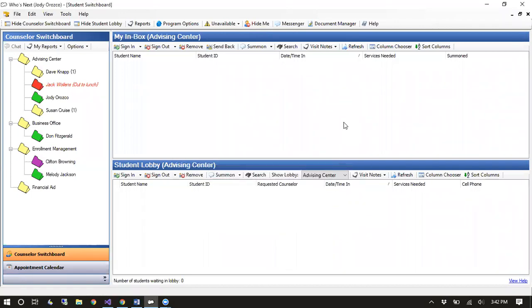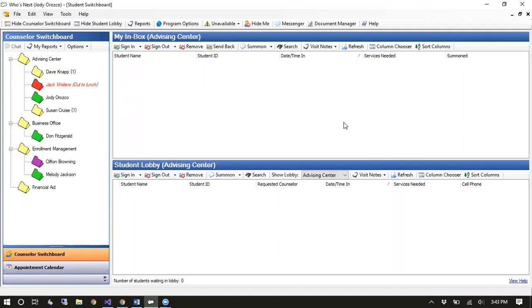Well, a lot of times whenever you close out of Who's Next and go back into it, it will remember your settings. But every so often, a user will contact us and say, Who's Next is not remembering my settings. So every time I log into Who's Next, I have to turn these features on again. And they think it's a software issue. Well, Who's Next is actually working fine. The problem isn't with the software. The problem is with your Windows user's account, okay?